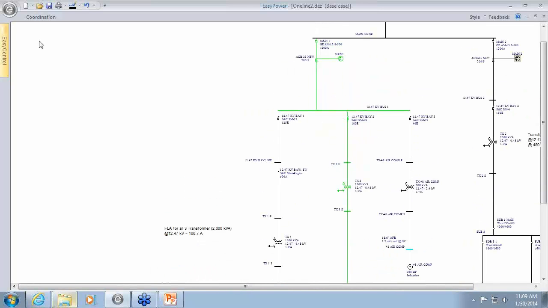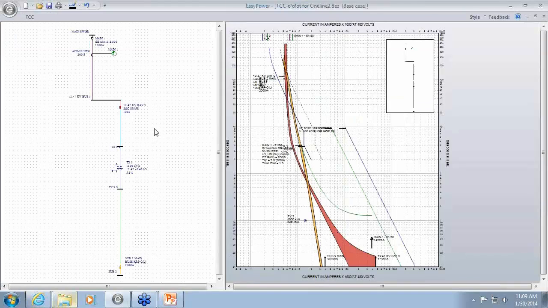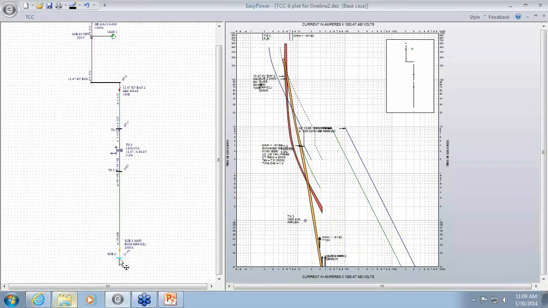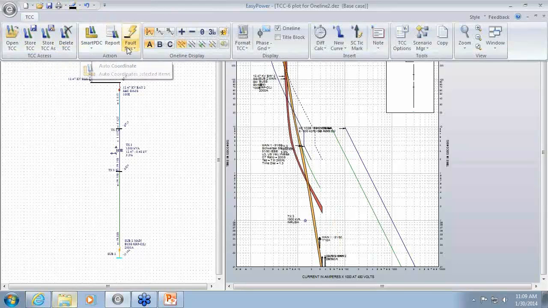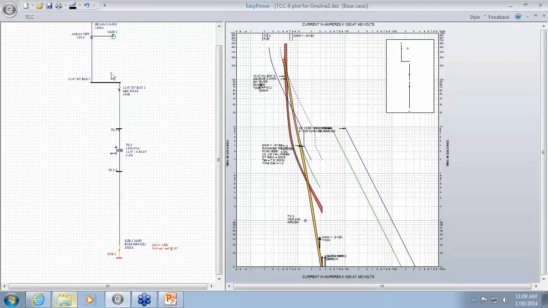So just to show this, I'm going to plot this TCC. So you can see that this is selective with this fuse, but if we fault this bus, and we'd show arc flash. So the full load amps for all the transformers was about 166 amps at the 12.47 kV.